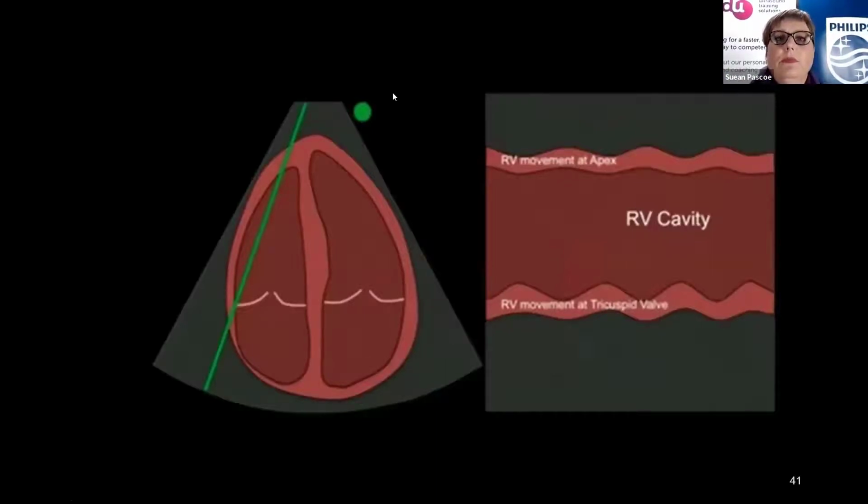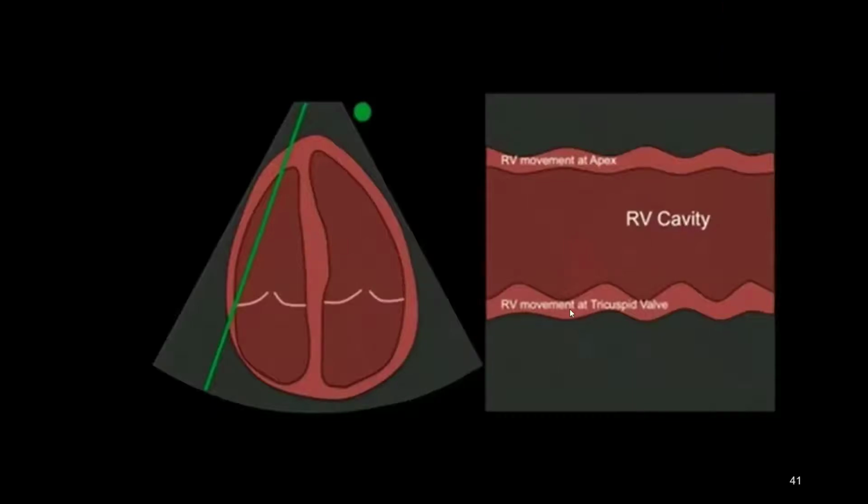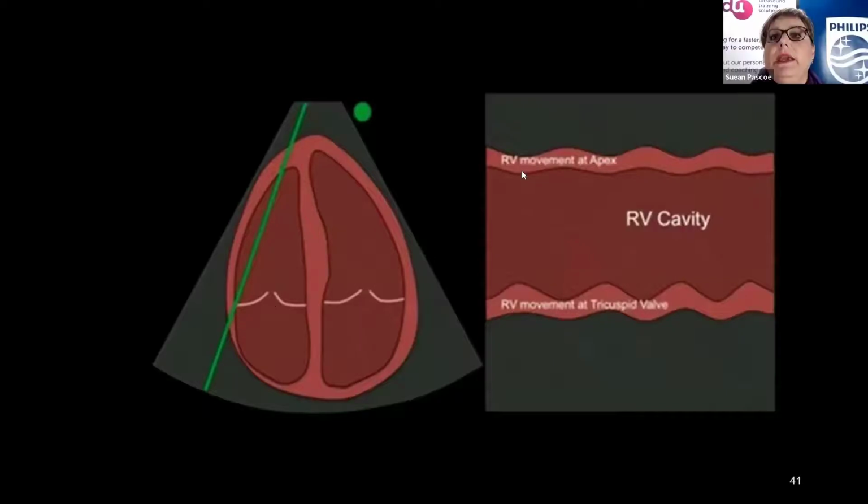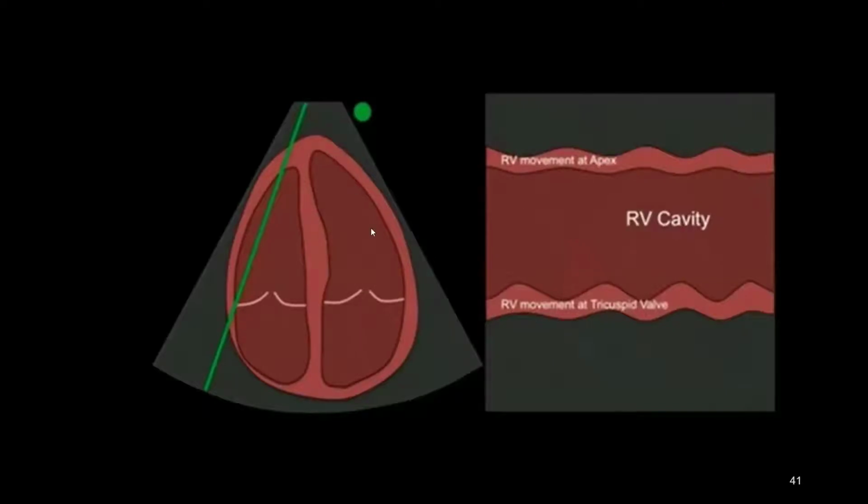So then once you get a really good four-chamber, or the best four-chamber view that you can get, you pop the M mode cursor and move it so that it intersects the tricuspid annulus at the lateral ventricular wall. And then what you see on your M mode there is movement of the tricuspid valve level. And up here, you'll get a bit of wriggling as well, and that's movement of the ventricular wall right at the apex there.